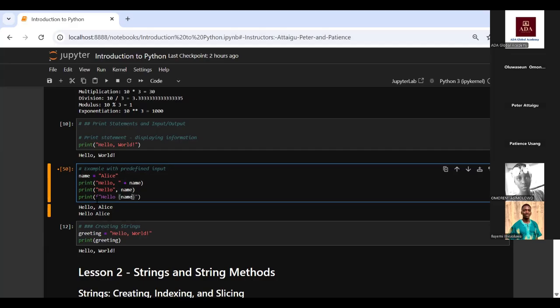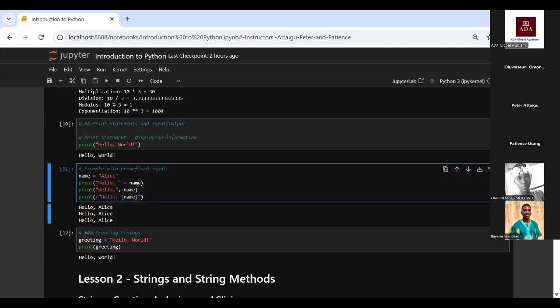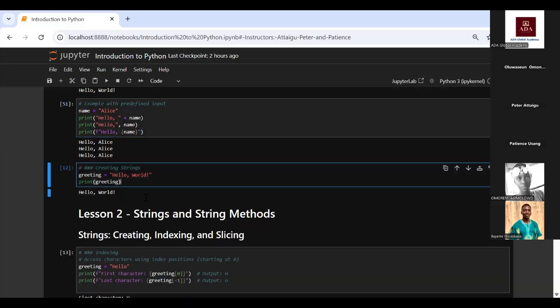And when we do this, we print out, okay, this has a comma. So we put in a comma, and they print it out literally, and then we can see the different ways to print it out. So whichever one you're comfortable with, you can use. But this helps when you start having complex print statements. So this would actually come in handy. So we see this now. When we put in the variable literally, it prints out the content of the variable, which is hello world.